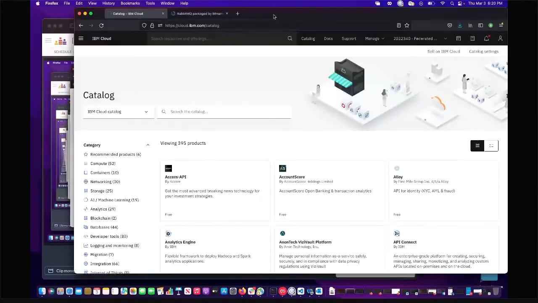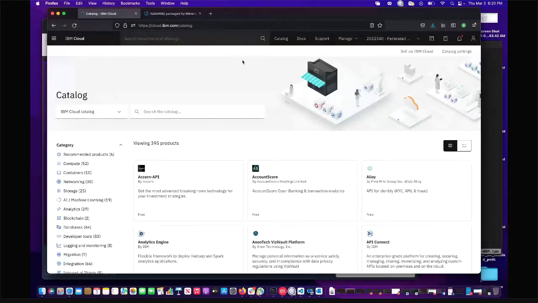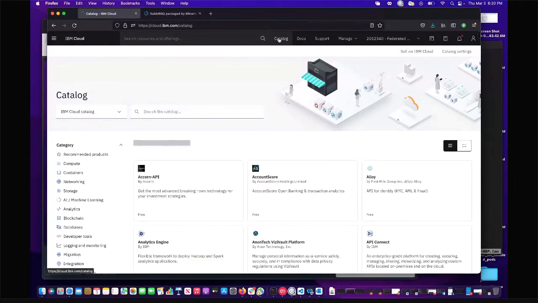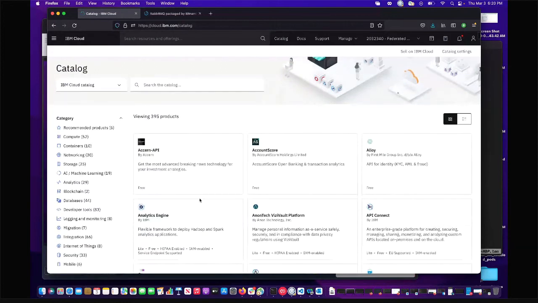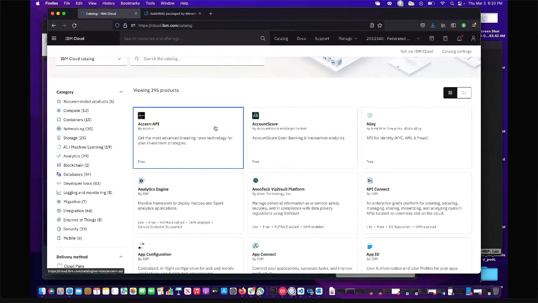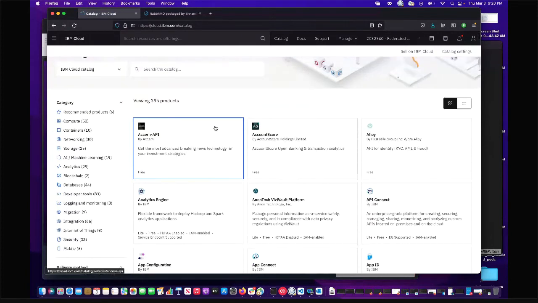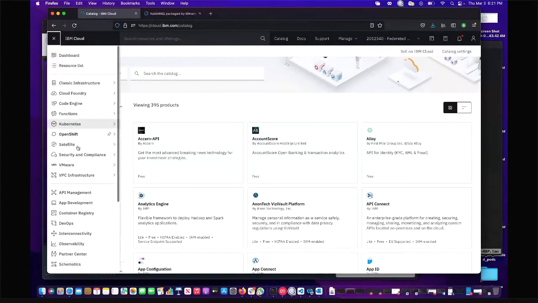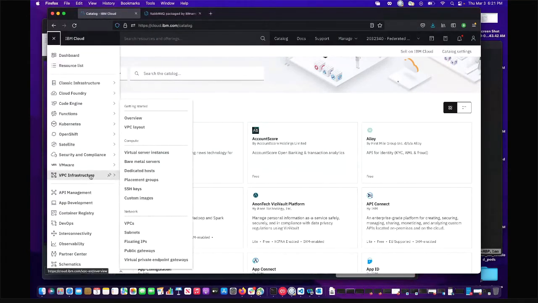When you log into IBM Cloud and you want to get started, you would go to the catalog. Once you open the catalog, you'll see different IBM services, of which you could select whatever service you want and go ahead and use it. But for our case, we're going to be using VPC. So you go to your left corner, and then you select the VPC infrastructure.